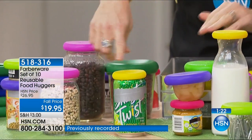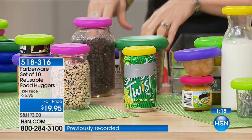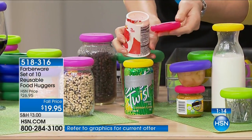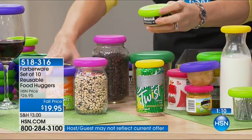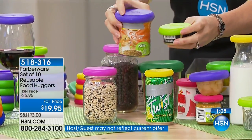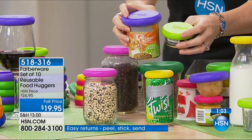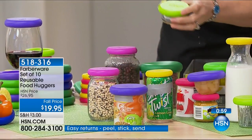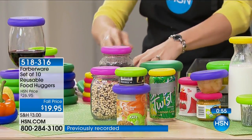If you're drinking a half a soda a day, it'll actually keep the fizz inside overnight. That's a great idea. I mean, your yogurts, you eat half a thing of yogurt. So all these uses, the pet food. You ever done that? With the dog or the cat food, where you got the little tin foil over the top, and your whole refrigerator now smells of cat food. And you're going in for a slice of brownie, and all you can smell is cat food because you didn't have a lid. So all these different uses, I really like it for that.